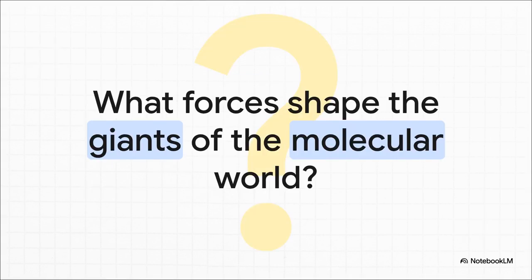So there you have it. One single, elegant idea, mixing orbitals, brilliantly explains why methane is a tetrahedron, why ammonia is a pyramid, and why water is bent. It's an amazing theory, but it leaves you with one final, big question, doesn't it? If this simple idea shapes all the small stuff, what other forces and even more complex theories are needed to predict the incredible, sprawling shapes of the true giants of the molecular world? Things like proteins, and even the DNA that makes us who we are.